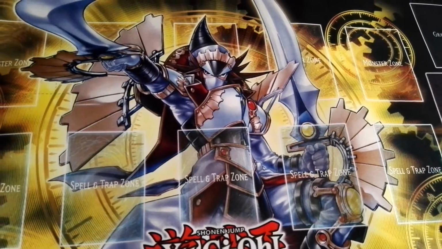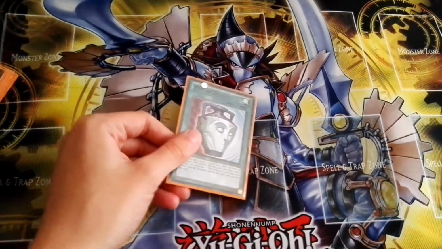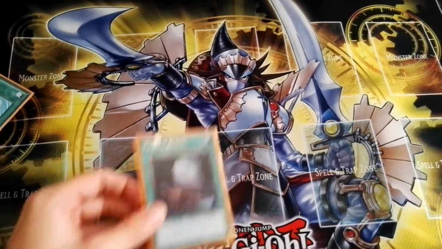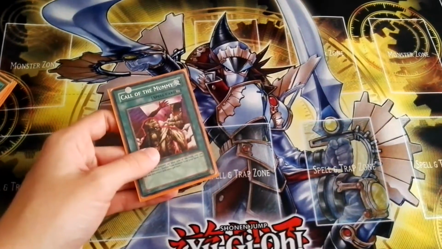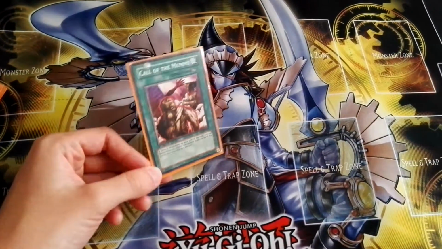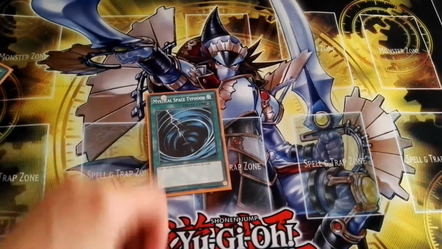Or you can actually use it with Solemn Fortune, because it's not much draw power. Might boost this to 2, but everything works so well together, I don't really feel like I need it. Foolish Burial, a staple in most decks you use. Call of the Mummy, might take this out for another Pot of Duality, but because you've got Spirit Master, you don't really need it that much, but one is fine. You don't really see it often anyway.